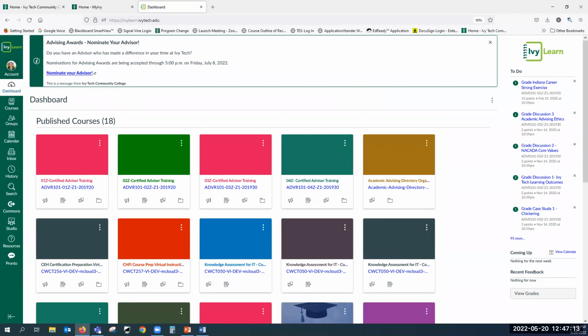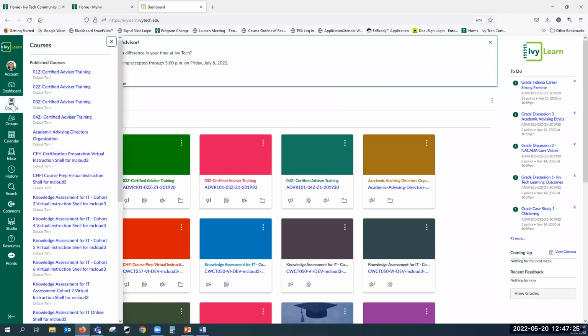All right, so your courses will either be listed on your dashboard, which is under this dashboard link, or you can get to them if you click on the courses link. Okay. So one important thing to mention is that the courses will not appear in either of these places until the Friday before the session begins.